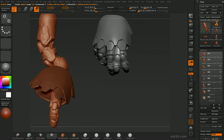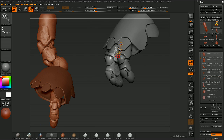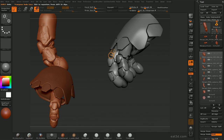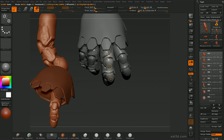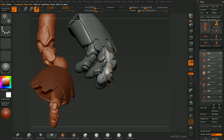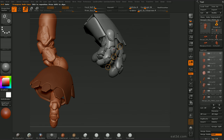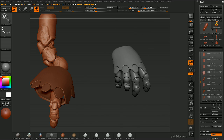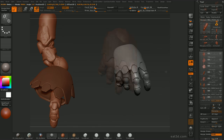And like we did in the concept mesh, instead of wasting time in trying to make all of these for each finger, I went ahead and duped the finger. And I'm just going to change the scale and rotate it into place. And I'm just kind of following the rule that the index finger is probably the second longest finger. The middle finger is the longest and the largest. And then your ring finger is a little bit smaller than your index finger, or about the same size. It doesn't really matter. And then your pinky finger is about a third as big as the other fingers. And I want to give them a really laxed hand gesture.